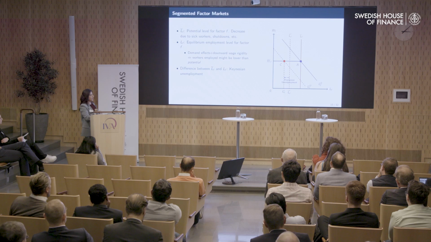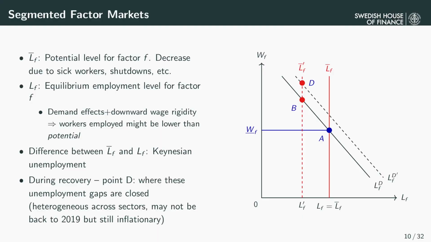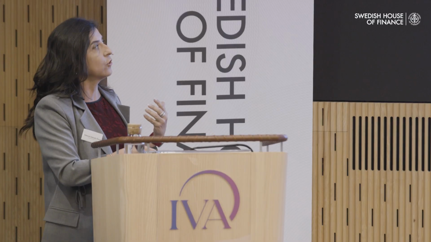Now, what happens during, so this is the original phase where we have the unemployment problem. What happens during recovery, of course, now the demand improves. Where are you? I mean, you can be anywhere, right? You wouldn't know this from the model, but the model is going to help you to run this counterfactually. You know where you are. You can be here, you can be here. If the labor supply improves, you can be here.